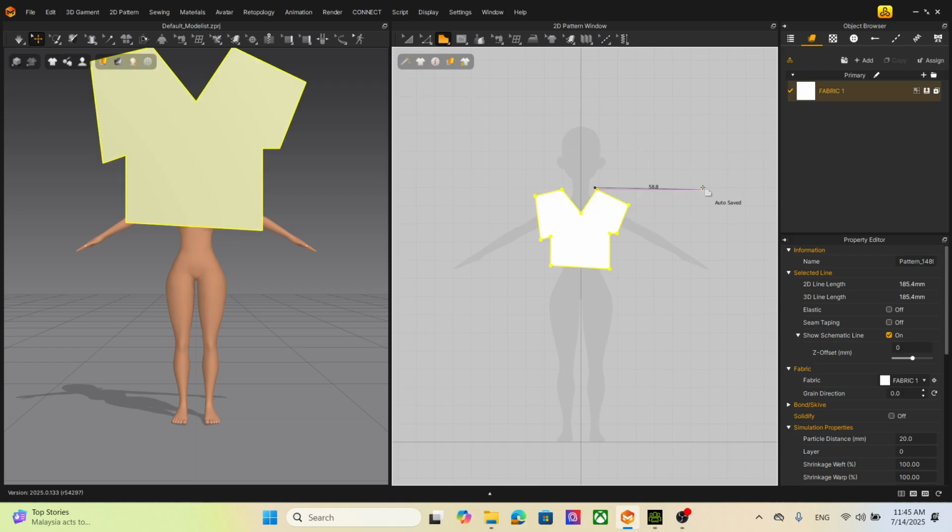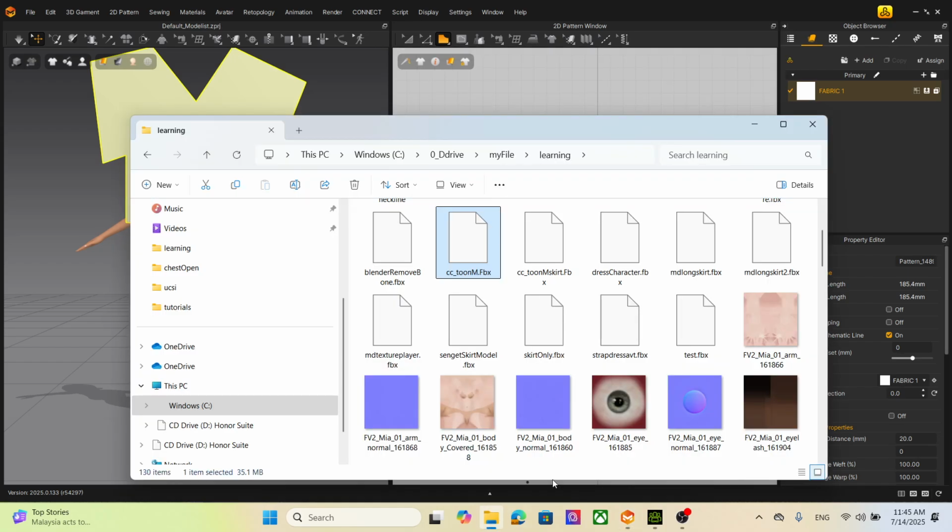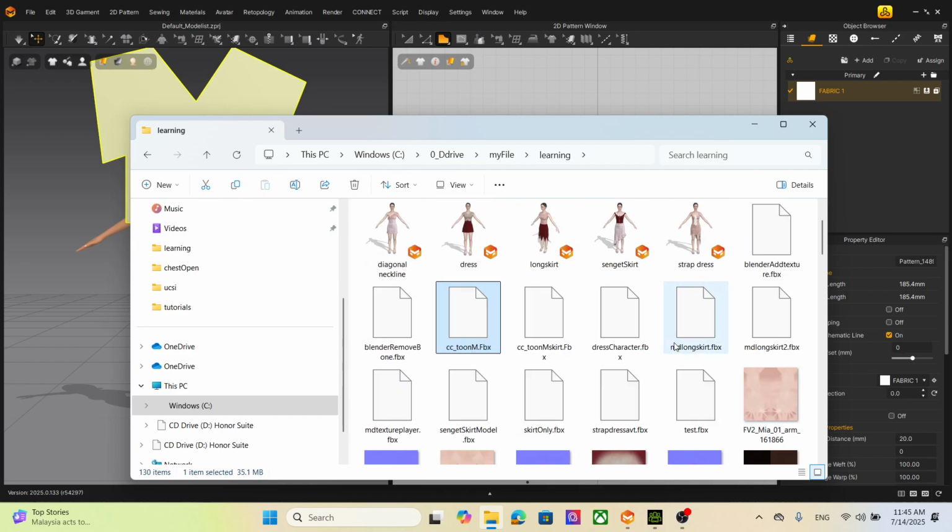So for example, we have our own cloth already, then we directly export. We just take the example that we have. Okay, we already drew it.